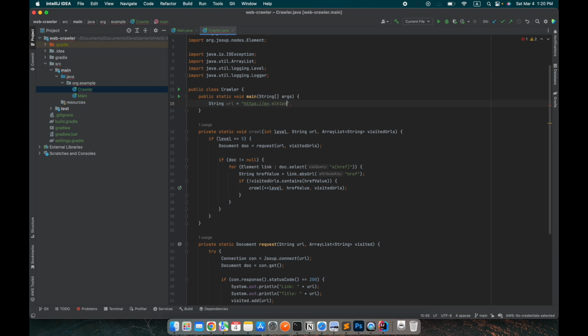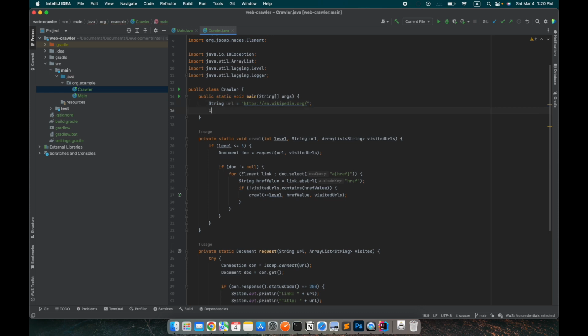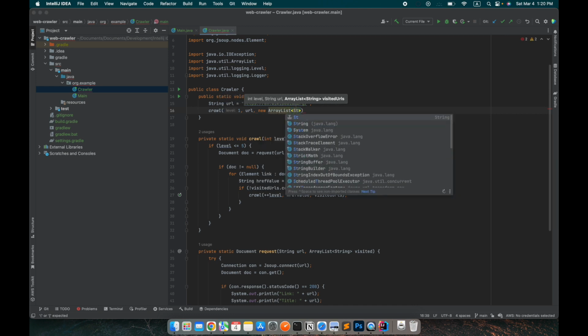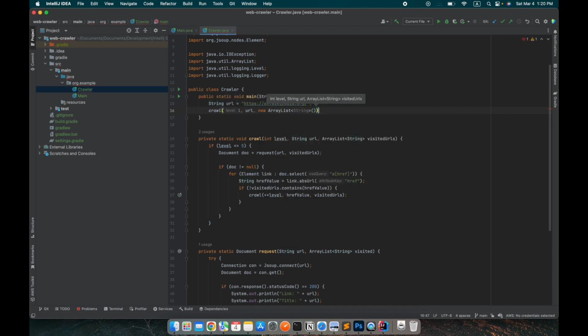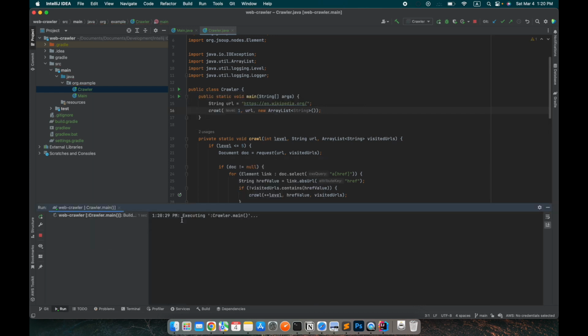So I want to set the URL of Wikipedia. Okay, and just call our crawl method. The level will be 1, the URL, and we just create a new array list of the type string, and that's it. Let's run our program and check the output in the console.